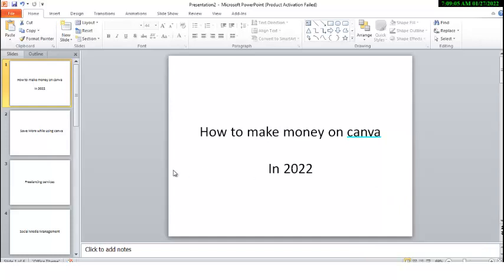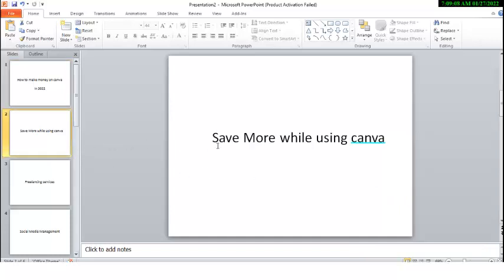So basically, my point number one is save more while you use Canva for your personal business. Now, most times when you consider the amount you pay to a graphic designer, for example, from time to time, some graphic designer may charge you as low as 2,000 naira in order to design graphics for you. So for example, now you have stuff to actually post, like some designs you want to do for personal reasons. You can actually use your Canva.